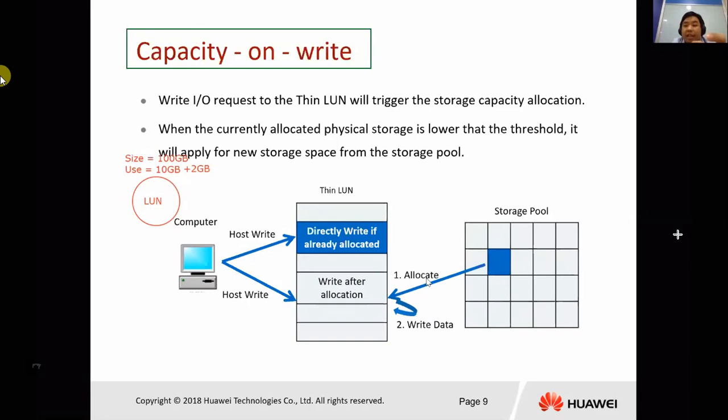Okay, sir. Now, I want to get the concept of capacity on write and direct on write. He said the direct on write only directs you to where it will do the work, that it's not the one doing whatever allocation that wants to be done in the storage, right?